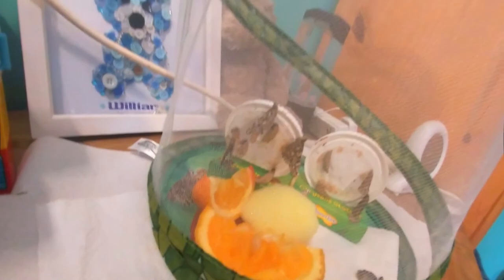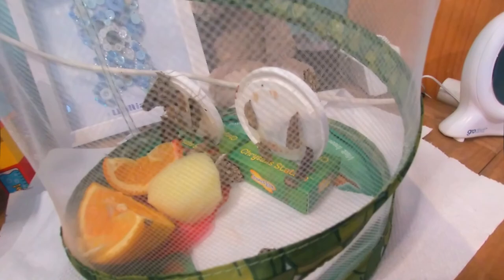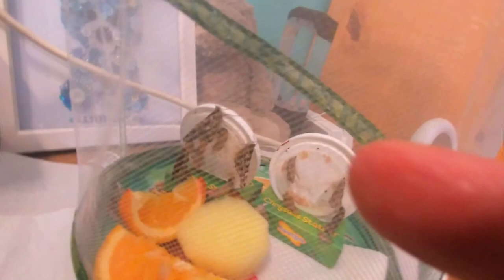Another one out, guys. I was trying to keep my eyes peeled, but I missed it. It's gone onto this orange here. So we've got seven butterflies. Still got three to hatch. That one at the top there, this one which I thought was going to be one of the first ones to hatch, and obviously the little one on the floor, which we're not sure about. This one's just flapping his wings.